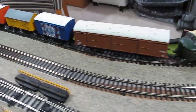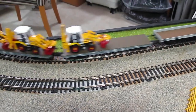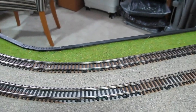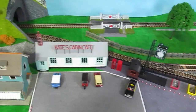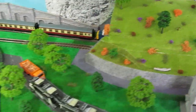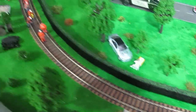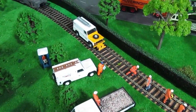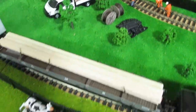Now these, it's not that train. He's got two trains running on the same track, one behind the other, which is making it quite confusing to keep my eye on all these. We've had a little bit of a derailment. One train's running into the back of the other one. But that's model railways for you. I've been warned there's some naughty things going on in this layout. Yes, they're up to something there. Got the rail gang. Oh, and I like the Land Rover there with its little wheels to go on the tracks. It's excellent. There's so much going on here, Alan.